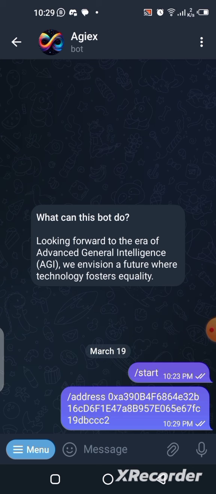Maybe we have to complain on their Twitter handle, or we look for their support and complain. So these things are not really functioning well, but this is what you're supposed to do. And once this is done, it's going to also let you know that it's successful, and you are going to notice in the application that you have already bound your wallet address with this bot. Okay, now let's go back to the app.